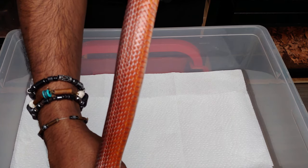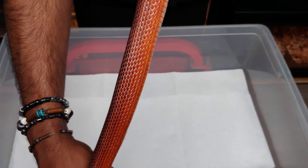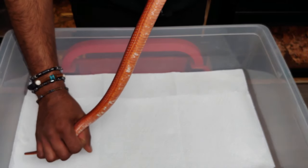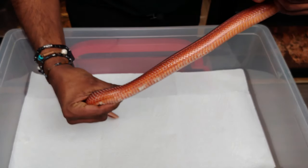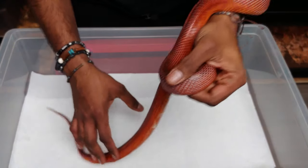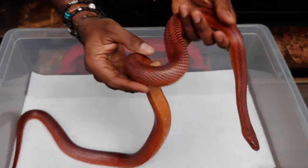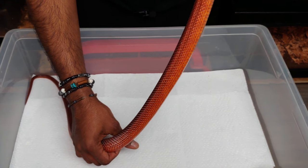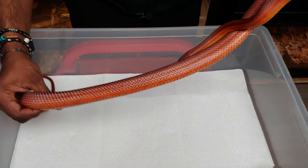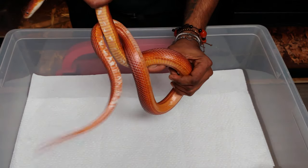Can they focus a lot closer there? Let me see it. Yeah, and you can still see that pushed out belly that I was talking about earlier. You can see the scale distension in her starting to show in the back end, as opposed to the front. There's a little bit in the front too with this one, but there's a lot more as soon as you get to the back, and you can just see that difference there. So there you go, that's how it looks in a corn snake.